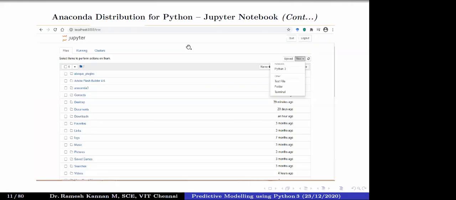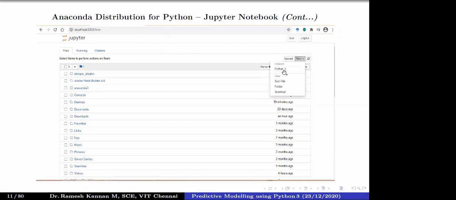All right, so this is the Jupyter Notebook. This is the interface. If you have installed an older version of Python, that will be Python 2. So I recommend you uninstall it and reinstall the current version of the Anaconda distribution, which will have Python 3. Not much difference, but Python 2 and 3 have some syntax variation. Python 3 is current, so it'll be better if you keep up with the current version, because if you search for any help online, it will be Python 3, and if you run Python 2, it will be difficult for you.